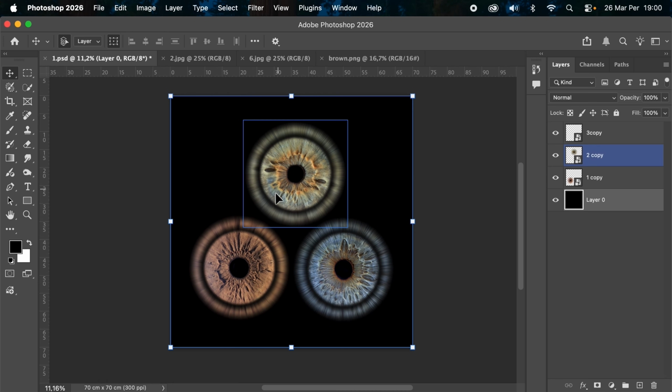Look, we've created a triple design like this. We've converted our kinetic effect from single to triple.